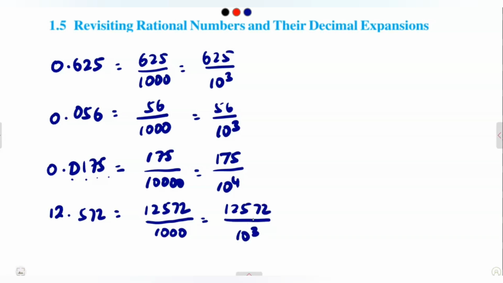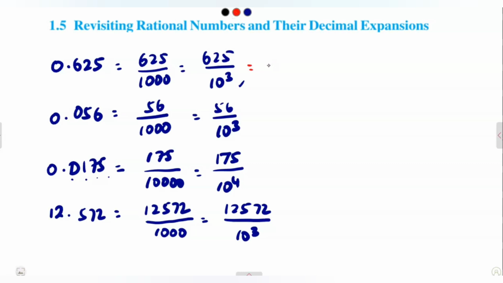So as you know, every decimal number like this can be expressed as a fraction with denominators that are powers of 10: 10, 10 square, 10 cube, etc. All the decimal expansion numbers can be written in fraction form where the denominator is a power of ten. Now let us cancel the common factors from each and write each in simplest form. So let us do the cancellation.